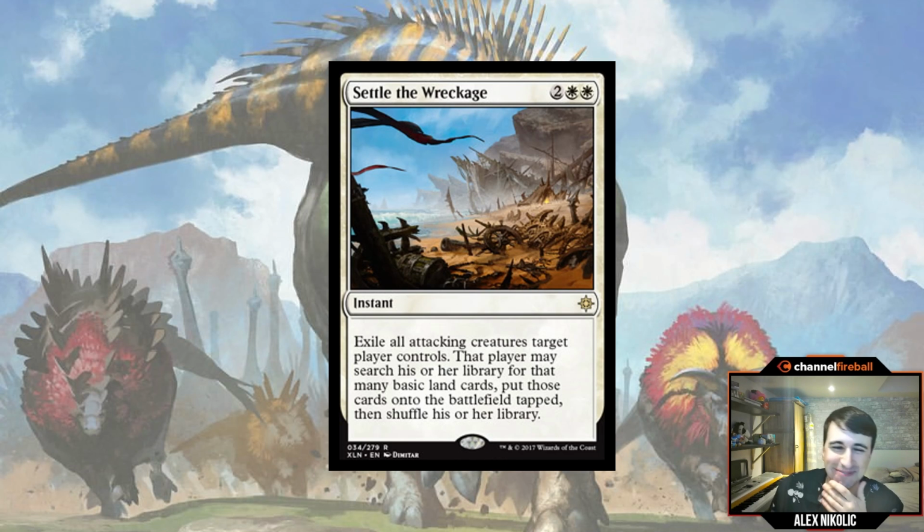And then for the Ixalan pack, Settle the Wreckage, which is frankly a traumatizing card once you get gotten by it once. Because once you get gotten by it once, you're like, I've got lethal, I attack all, and they Settle the Wreckage you. You're going to be thinking about this card every single time you go for a big attack, even in other formats.